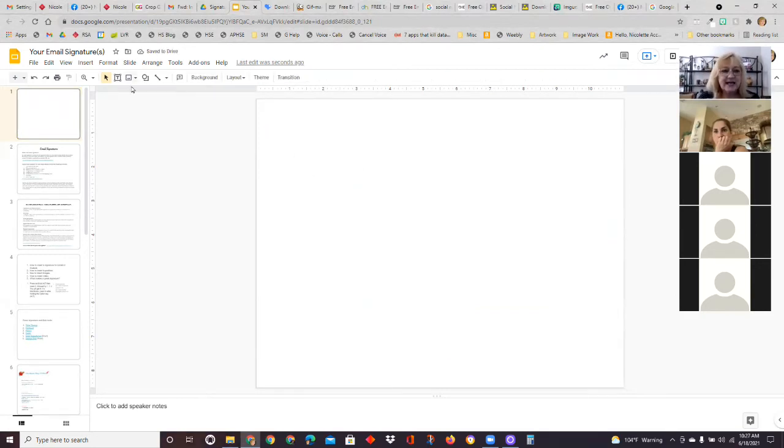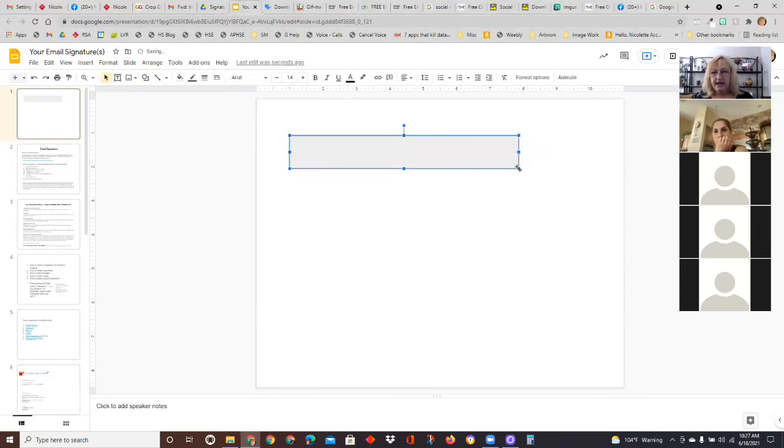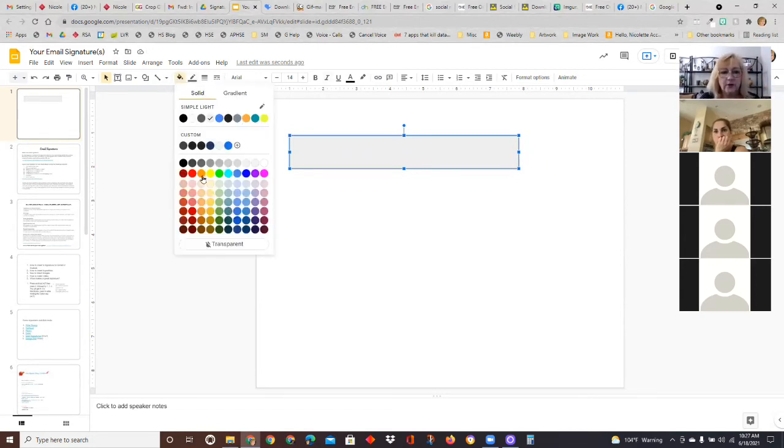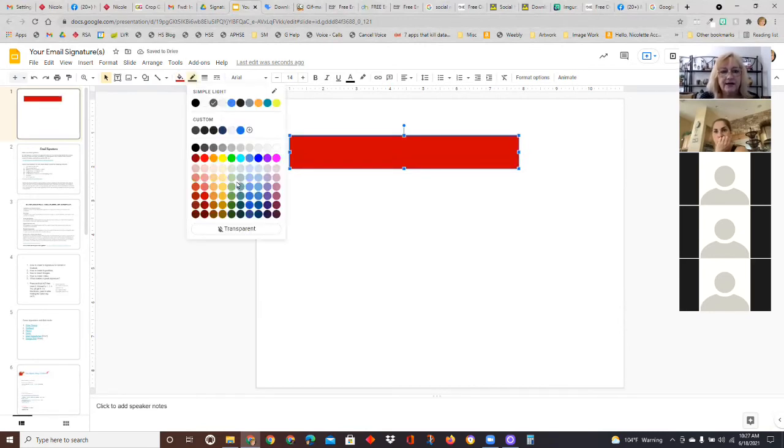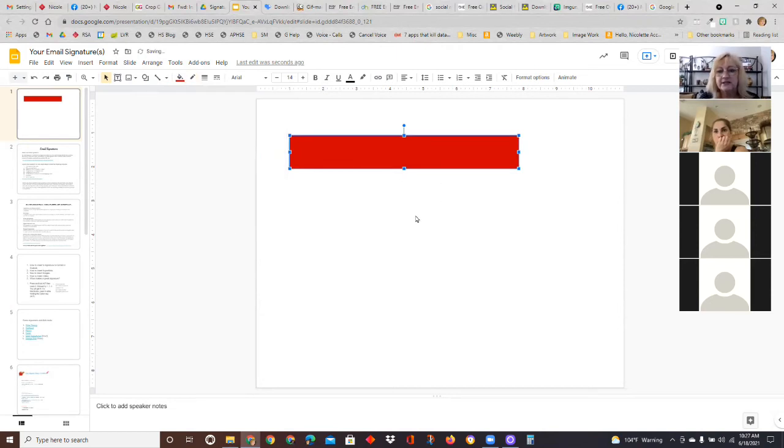Okay, so let's say I go up here. I'm just going to show you something. I hope this helps some of you. I don't want to bore you, but I'm going to make a box. And make it a little larger than you want it to be in the signature, because we can always size it down. So what color do we want to make this to go with the logo? You can do a transparent outline, so you get rid of that outline, and we just have a red box. And now these boxes, you can type right in them.